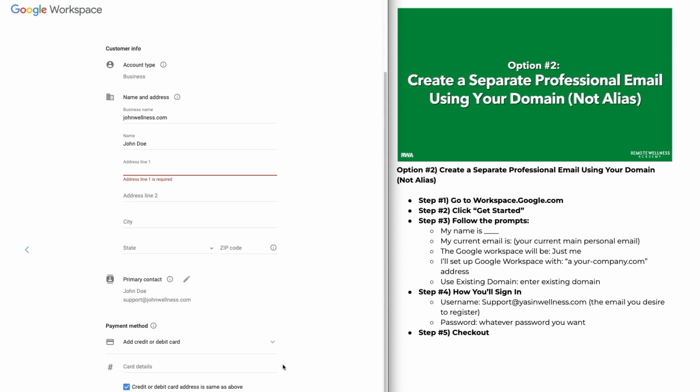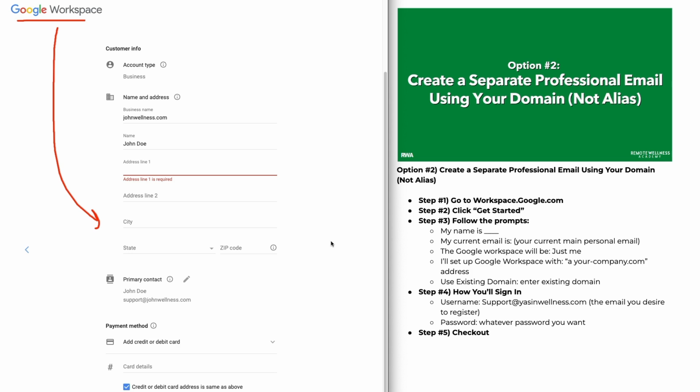The reason we didn't do that is because I have found that when you go through Google Workspace and go through this entire option, it allows you to access your admin portal directly from the email rather than having to access your admin portal from your personal Gmail. If none of what I just said made any sense to you, do not worry about it. Let that go over your head, through one ear and out the other. Just follow the instructions that we're saying.